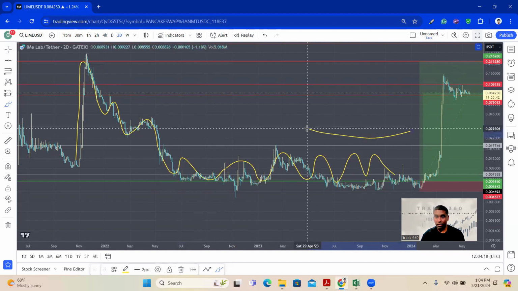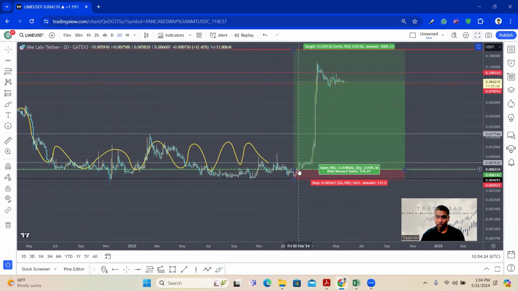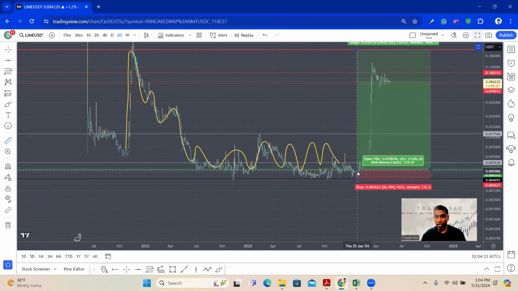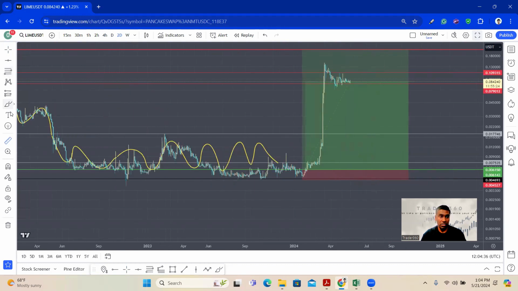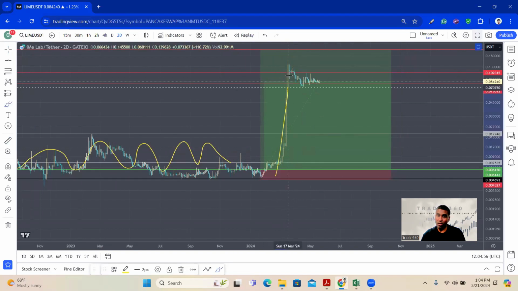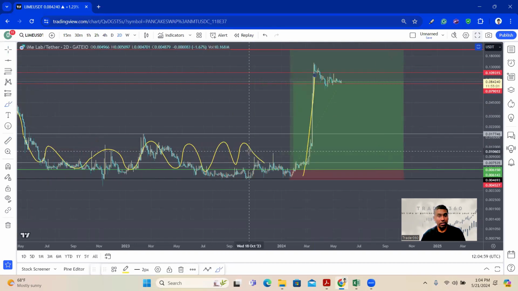We took this trade here in February 2024, and it moved the same way. It moved up here, the same way it moved up here. So this trade moved from here until our targets. We took some profit here and some profit here. This trade is still on, but for a very small position. It was a 16x move. So these types of moves you can catch in cryptocurrencies, but it takes time to learn.